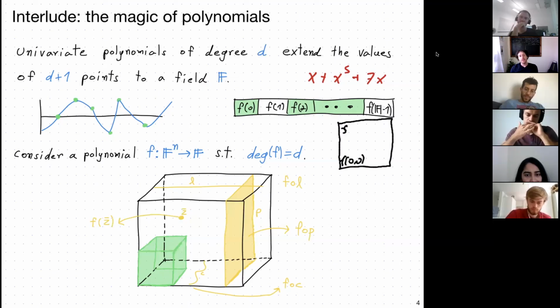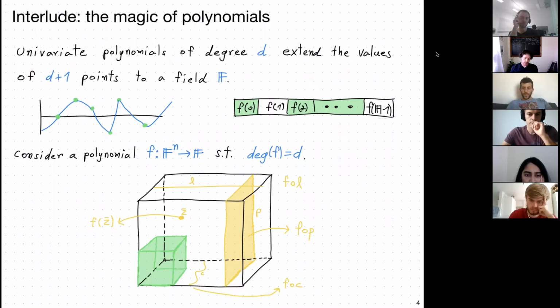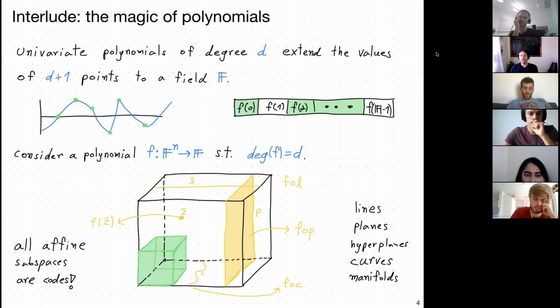And now something amazing is happening. The first thing, which is amazing, is that we can show that this entire cube is a good code, in the sense that if you take any two low-degree polynomials and evaluate them over this entire domain, over the entire cube, then they would be very far from each other. Okay, this is nice. But it extends far, far, far beyond that. So for example, we can take any affine subspaces and even more, and we'll still get a code.